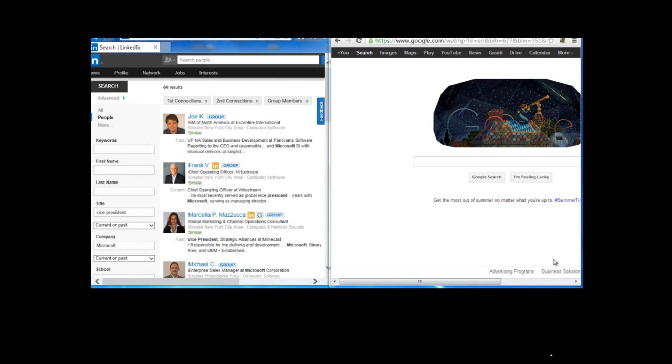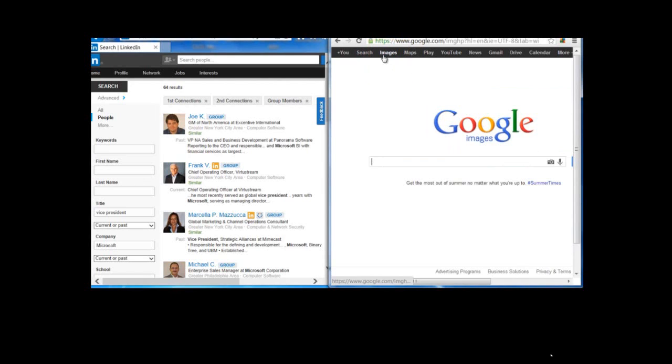First, I'd like you to have up on your screen when you're doing this, LinkedIn on the left and Google on the right. Now, when you get to Google, I want you to go to the top of the bar and just click on Google Images. Get that on your screen. Let's pick the second person here. Here's Frank V over on LinkedIn. Somebody I want to talk to, the chief operating officer of his company, a decision maker.